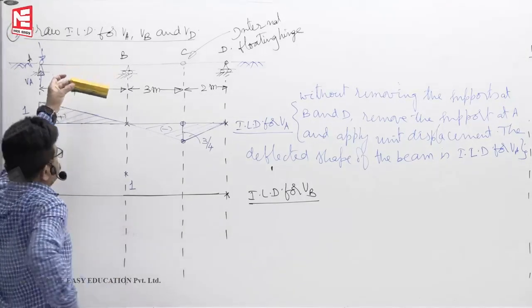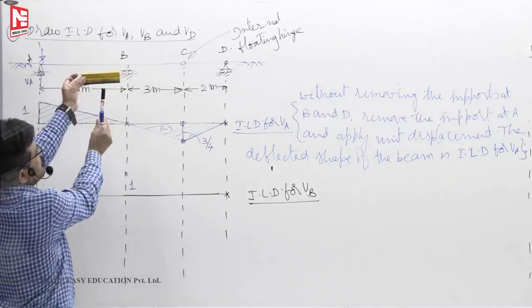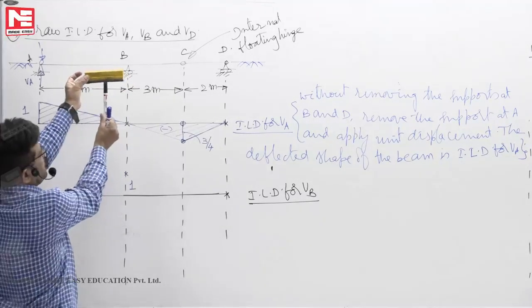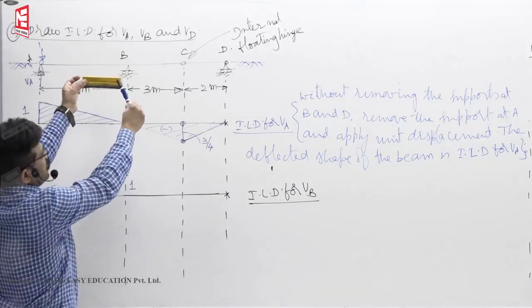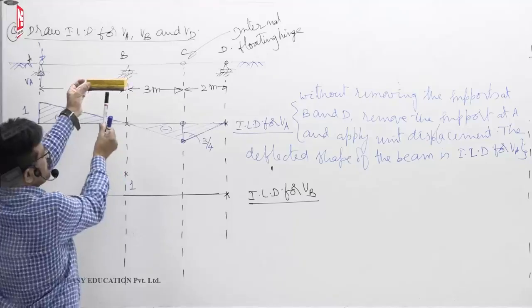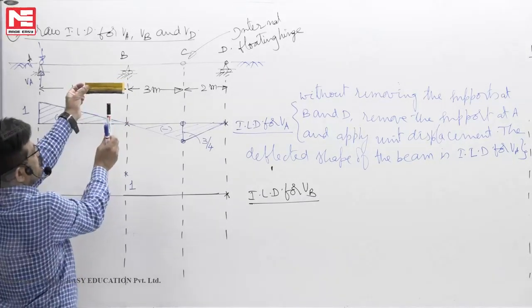Take here, this point where I am holding the duster with my fingers is A, where I am holding it with my black pen is B. This point is C, that end is C. Then the CD member was also there. Only ABC, first let us deal. Remove the pen, then it becomes unstable.